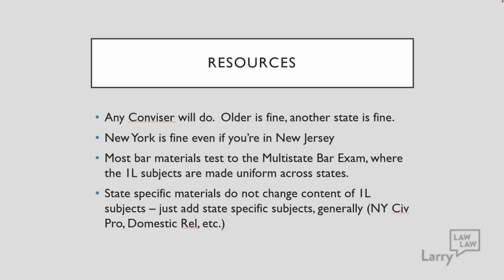This is exactly how I studied. A friend of mine gave me a Conviser mini review, and I took it along with me on a pre-law school trip to Spain. I read it on buses, sitting next to guys in tracksuits smoking. And you don't have to worry about what state you get. You can get the state that you're going to study in, but the multistate bar topics are the same across the country.